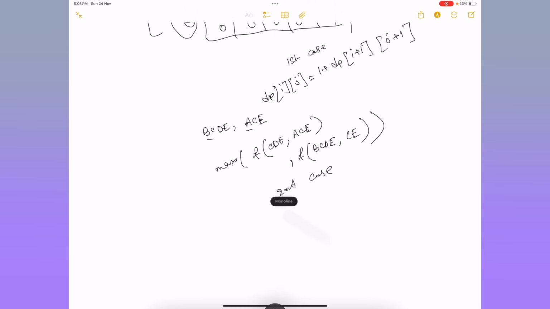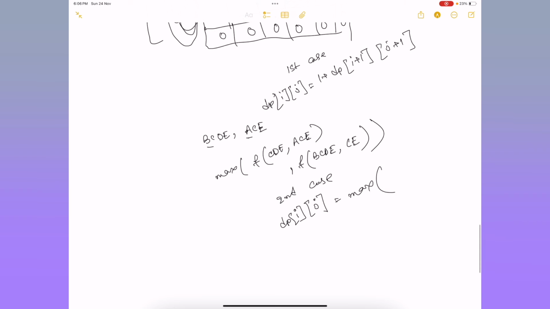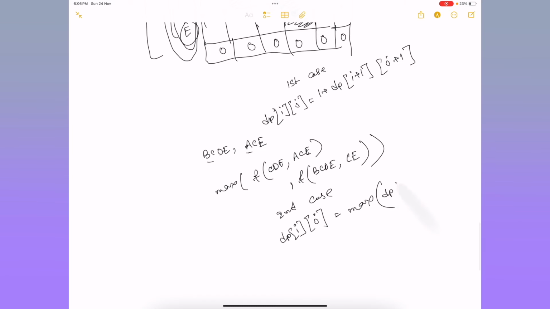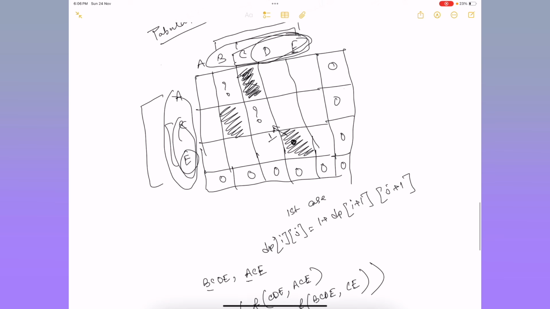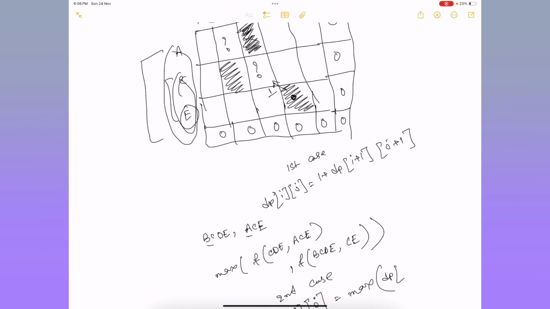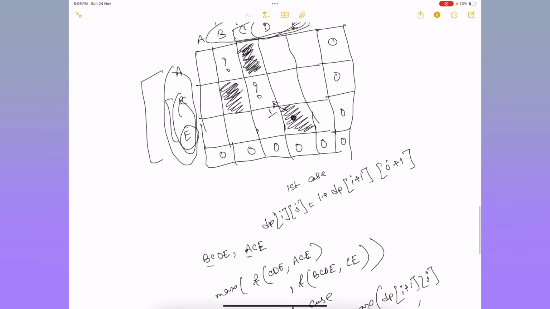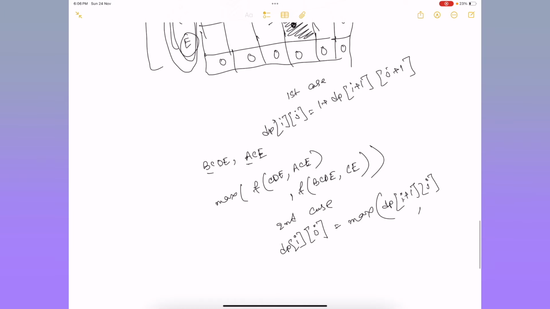So for the second case, we can write dp of ij is equal to maximum of dp of i plus 1 j, this cell, and dp of i j plus 1, this cell.